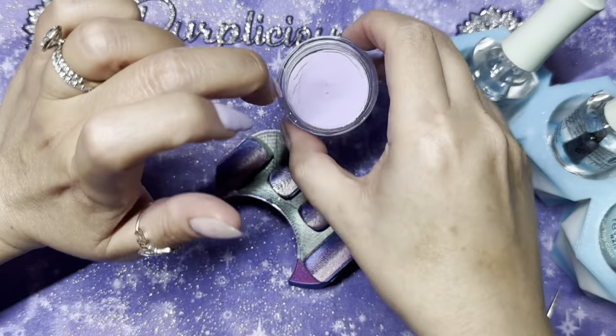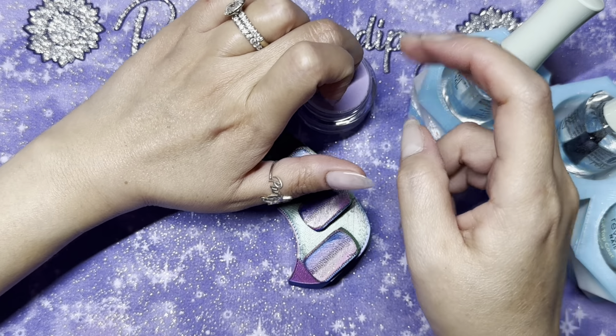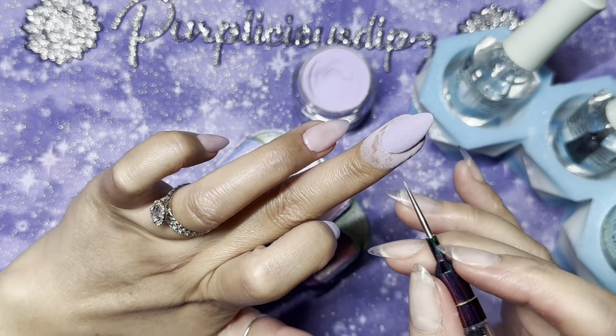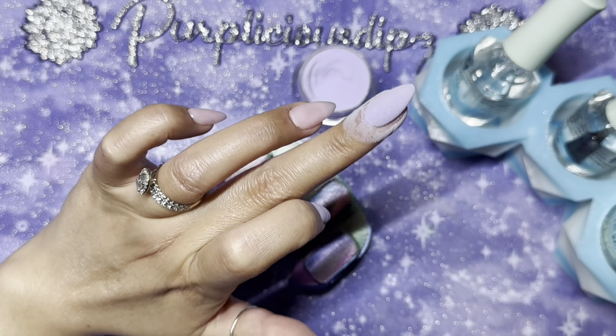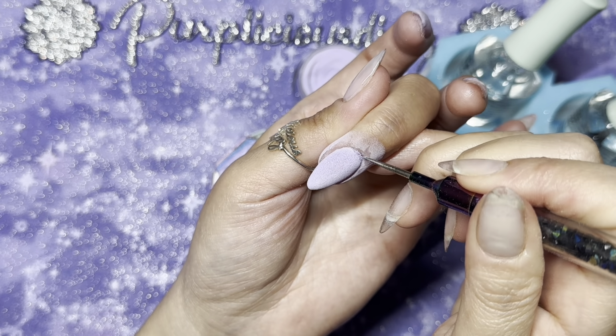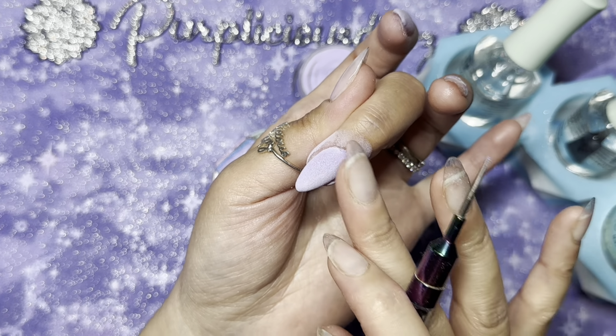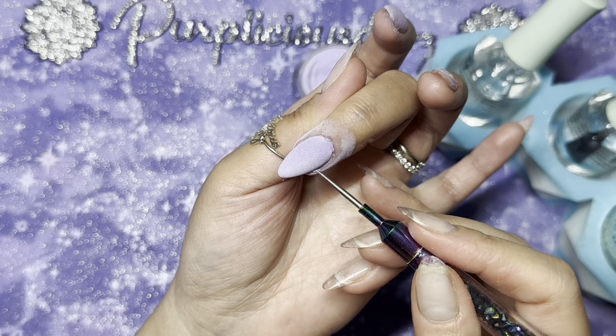So I won't really know unless I do some swatching. So I prefer to use odorless dip liquids if I know I'm doing a lot of swatching. And then same thing, I don't want to wait like 10 minutes plus per layer of my swatch. I just want to get my swatching done quickly. So I like that I will be able to use these for swatching and be able to move along fairly quickly.